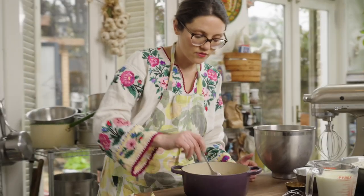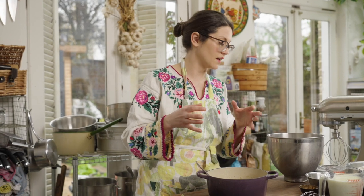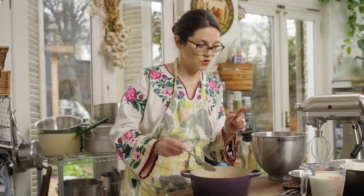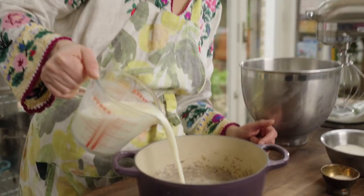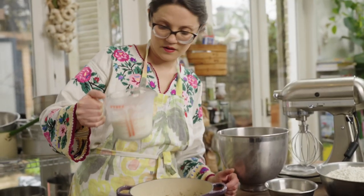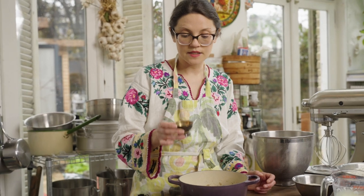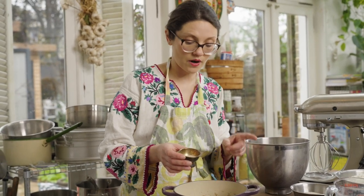Even if it hasn't kind of gone full on sourdough, it's still going to have an amazing texture because of all of that mashed potato. I think that's the main kind of thing that we're doing here. So what we're gonna do is we're gonna add 250 mils of warm milk to this mashed potato starter. Okay, here it is. So I'm just gonna use 250 mils of that. A bit more. A little bit more. Cool. And then, according to Luda's recipe, we also add 7 grams of fast action dried yeast, but she would have used fresh yeast, and that you would need 15 grams of fresh yeast for that.